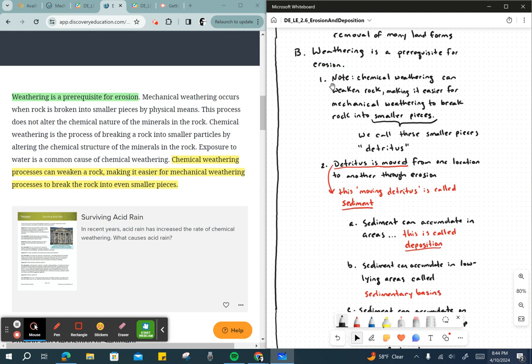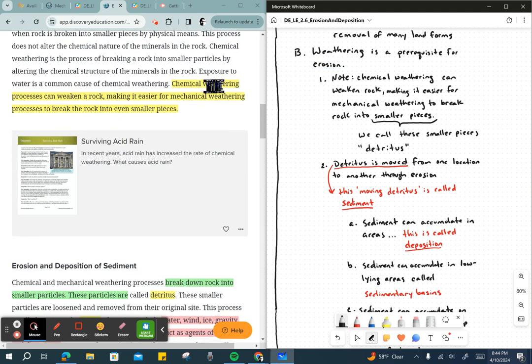I did put a note here. This comes from your text that's highlighted there. You can see chemical weathering, and we've written it here. Chemical weathering can weaken rock, right? Remember that through chemical reactions, for example, when you have iron ore in a rock and it's exposed to oxygen, it oxidizes, it rusts, and so that can make the rock weaker. And then other forms of mechanical weathering, like tree roots and ice wedging or frost wedging, can break that rock apart even easier, right?